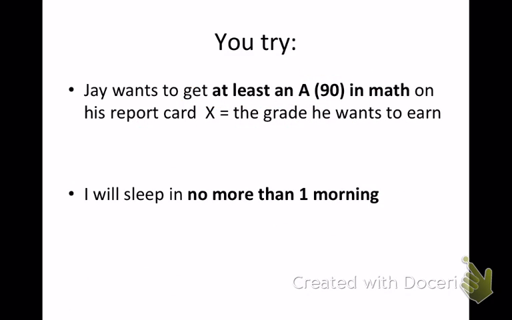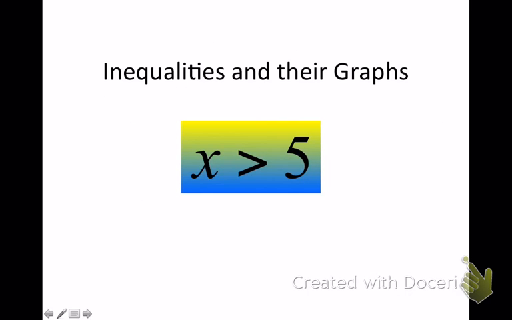Another thing that you're going to be asked to do is, once you figure out what numbers will work for an inequality, you're going to be asked to graph those inequalities on a number line. And I'm going to show you how that works. So right now we've got x is greater than 5. So remember, that means that anything in the solution set could be any number on the planet that's bigger than 5. I do not have a little equal to symbol underneath there. So that means that 5 exactly is not a possibility in this case. Instead, it's any number that's bigger than 5.